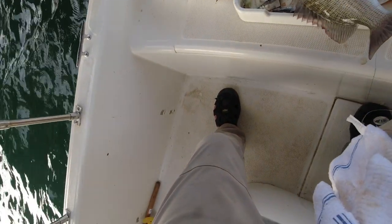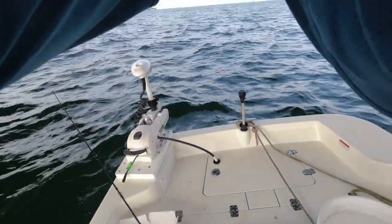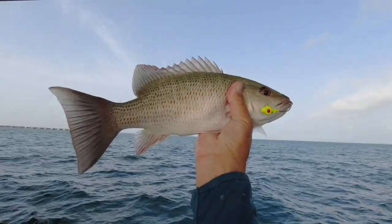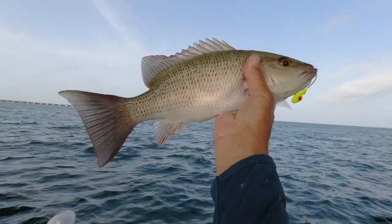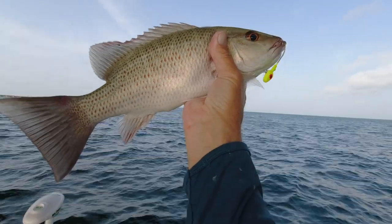Let's get a look, see. Oh, he's barely hooked now. Look at him. Just a gorgeous mangrove. Just a gorgeous looking guy. Look at that. Beautiful. Man, he's probably 14 inches long. Man, what a nice looking mangrove. Good eating too. Oh, look at that guy.